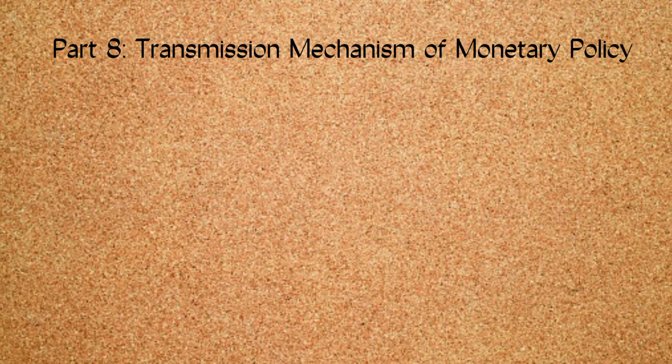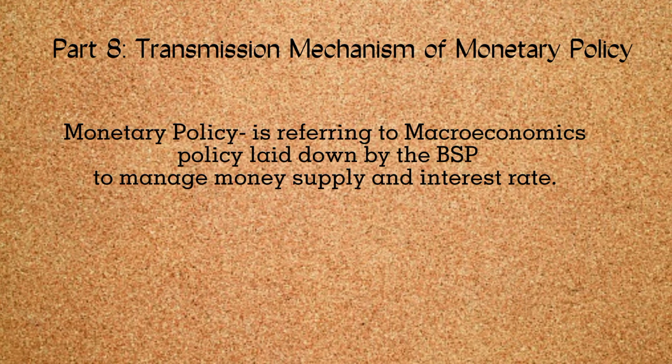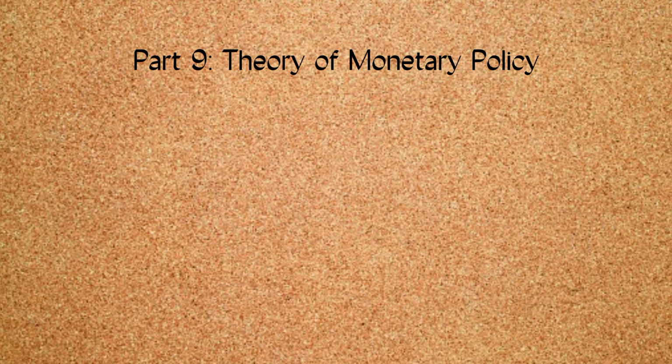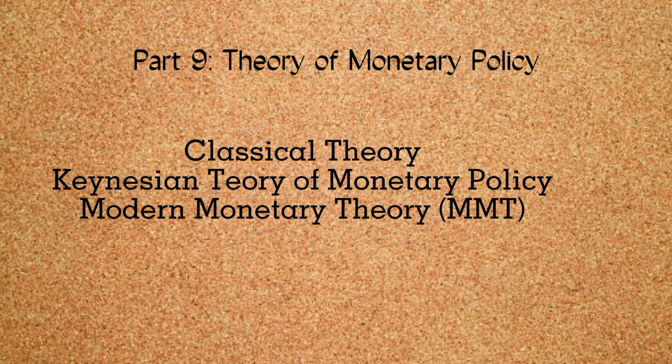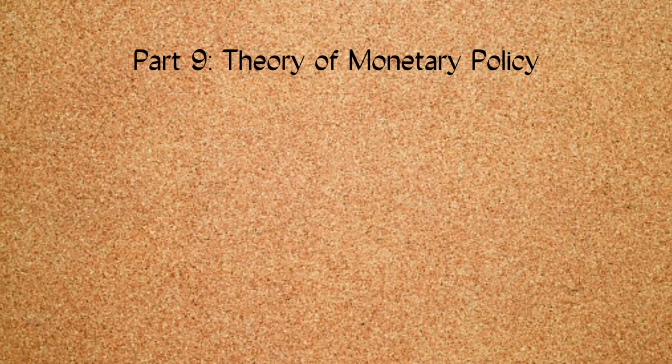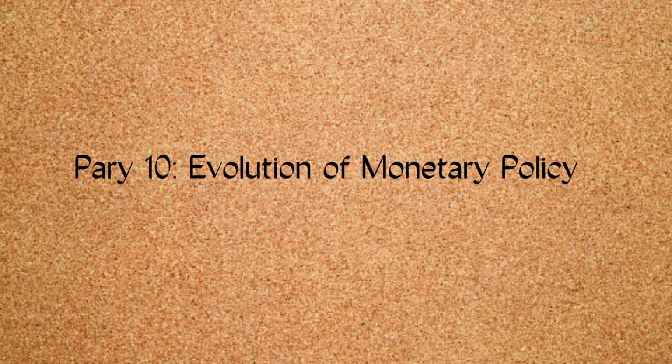Part 8: Transmission Mechanism of Monetary Policy. Monetary policy refers to the macroeconomic policy laid down by the BSP to manage money supply and interest rate. My learning in this chapter is the ways on how to illustrate the monetary transmission mechanism. Part 9 is the theory of monetary policy. In this chapter, I learned the theories of monetary policy, which are classical theory, Keynesian theory of monetary policy, and modern monetary theory.